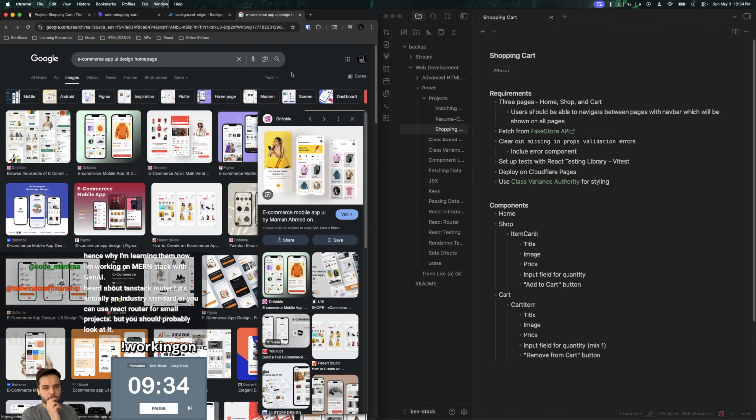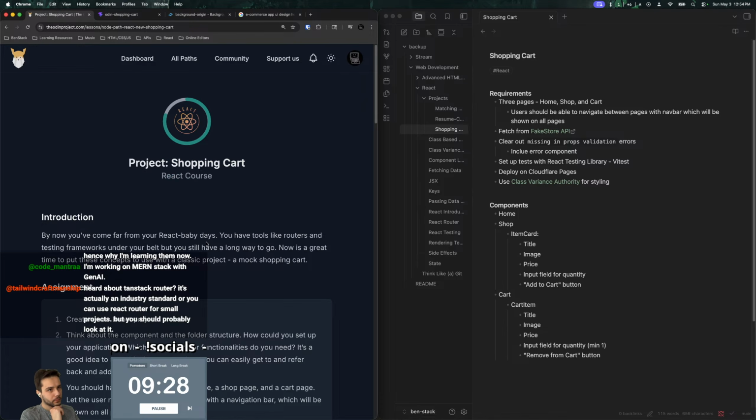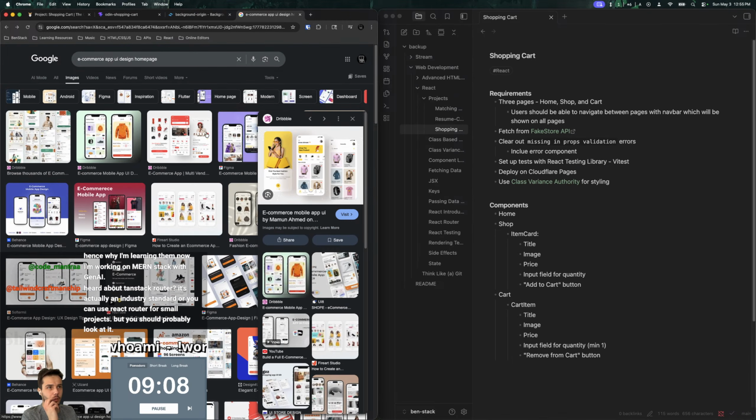I'm definitely going to use TanStack for sure. But I'm just learning. I'm just using React Router for this example project, right? But when I build actual projects, soon, which I do plan to do, I plan on using more industry standard stuff for sure. I appreciate the suggestion, Dylan.